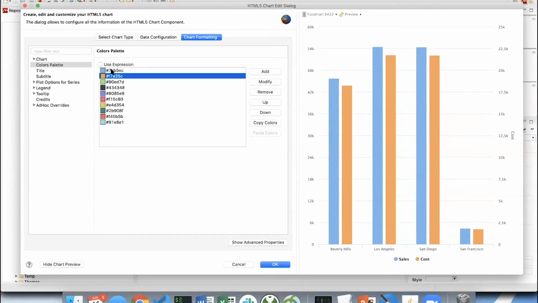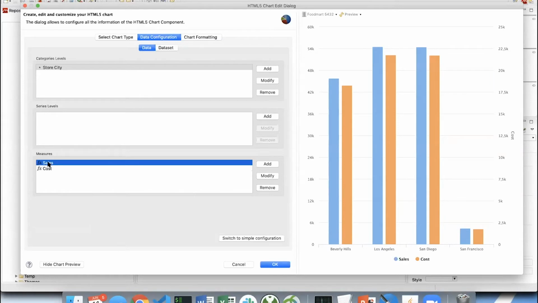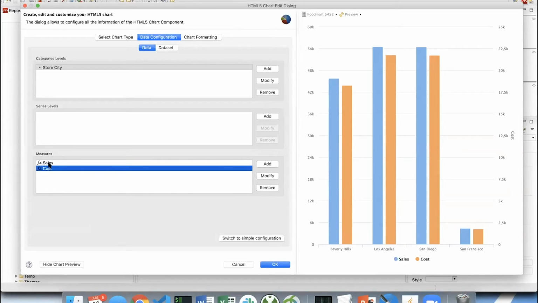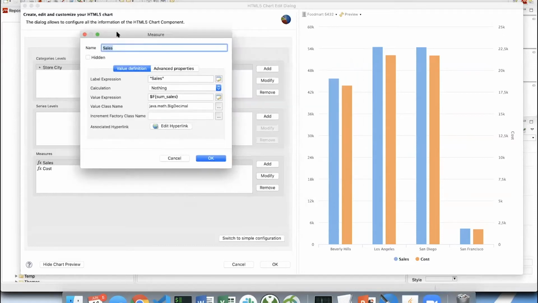So the ability to use a predefined set of colors is fine. However, let's say that I want to do this on a measure level, and I want to do it based on the particular data. For example, let's say I want the sales to be green and the cost to be red, rather than having this auto assign a color set for us. So one thing you have is a set of properties for these measures that you don't get with our basic charts.